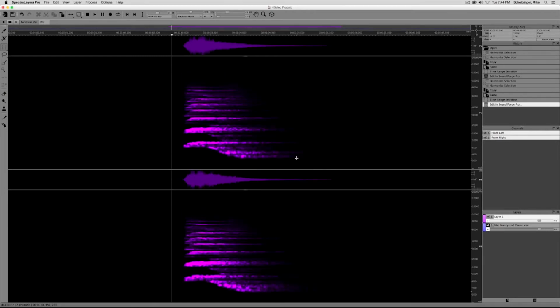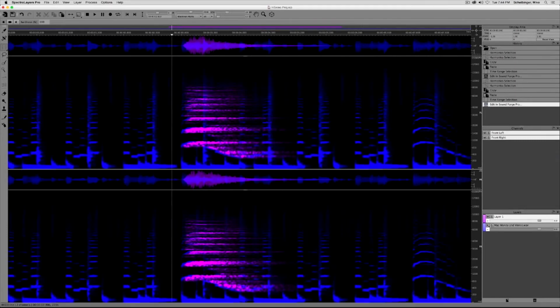And there it is, 100% wet reverb on just the saxophone sound alone that we can mix with our original source signal using the gain slider on this channel. Let's listen to the whole thing.